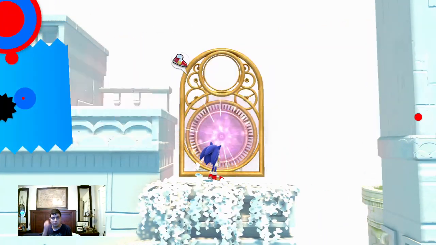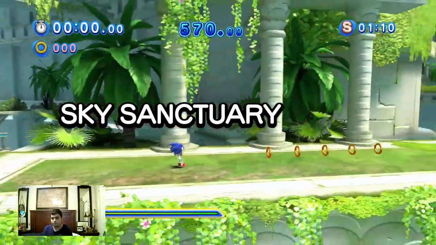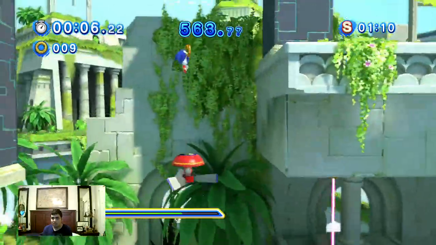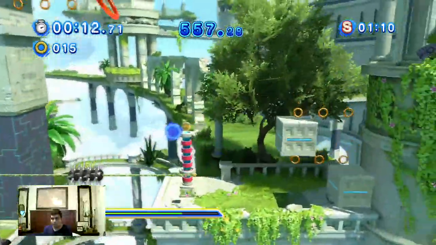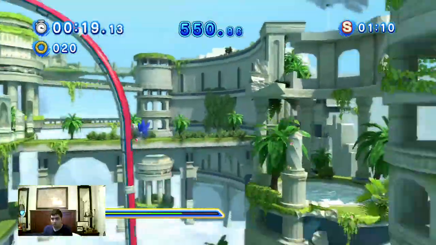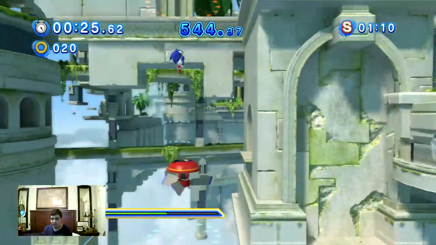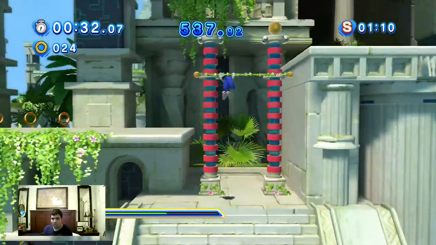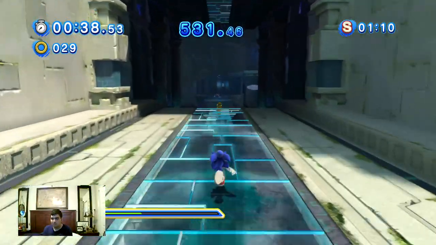Sky Sanctuary. 200% boost gauge. Your boost gauge is doubled. Use the boost well to reach the goal in time. Whoa! Is that one from Skyrail? From Sonic Adventure 2? You fight these metal gun robots. Oh, the one with metal is invincible. The only way to kill it is by taking it to the bottomless pit, or using Sonic's magic gloves, which you could get in, let's see, City Escape.